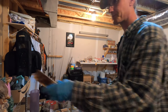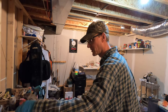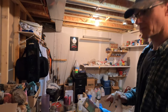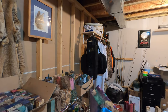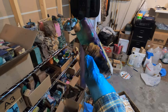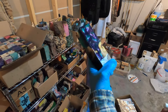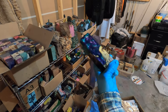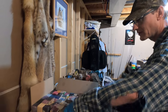So what are you doing to stabilize it? It's a vacuum process. I'll get to that. Once you stabilize it, then you can. Oh, wow. So that's what I mean by mixing two different colors. Yeah, you get two different colored micas. That's beautiful. There's all kinds.